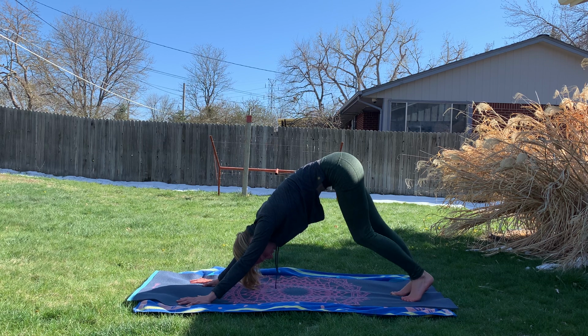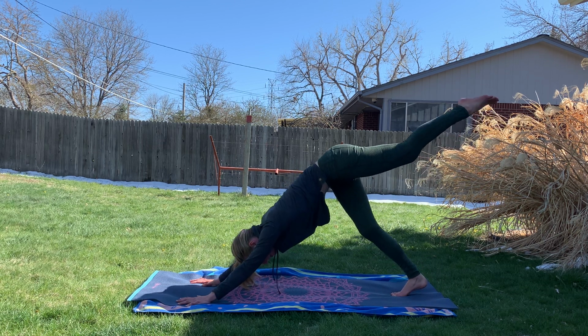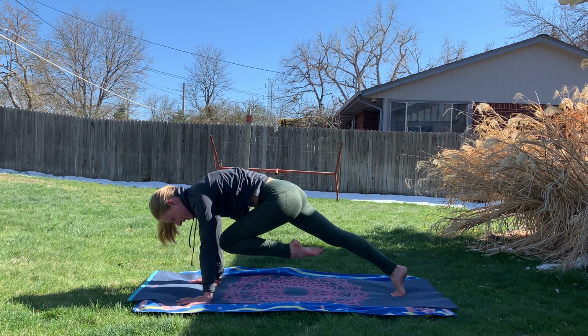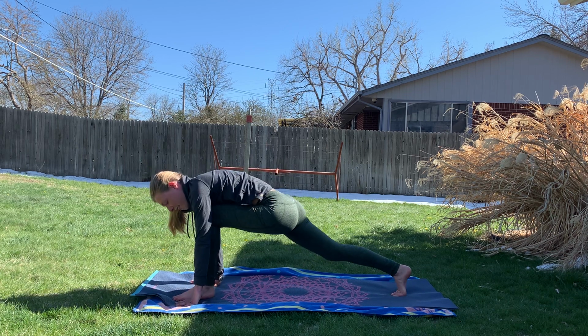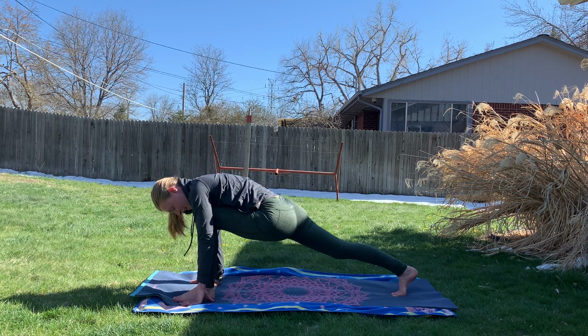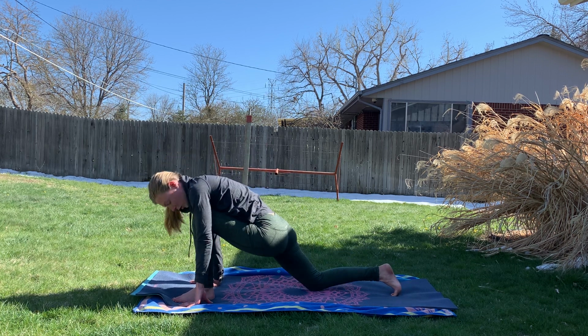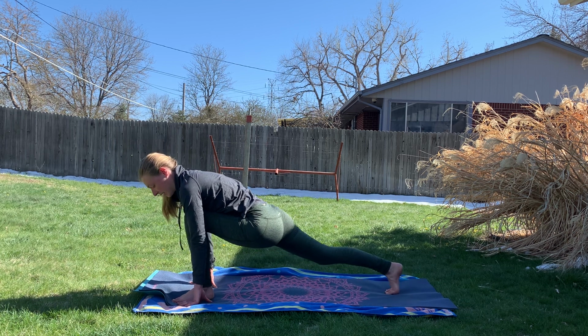From here, we'll plant the right foot down as we inhale the left leg up high, and then exhaling, rounding through the push-up position, plank pose, knee to nose, and then stepping that left foot through. Again, this is pretty intense on the lower back, so if this is too much, drop that back knee. Wherever you are is totally fine.